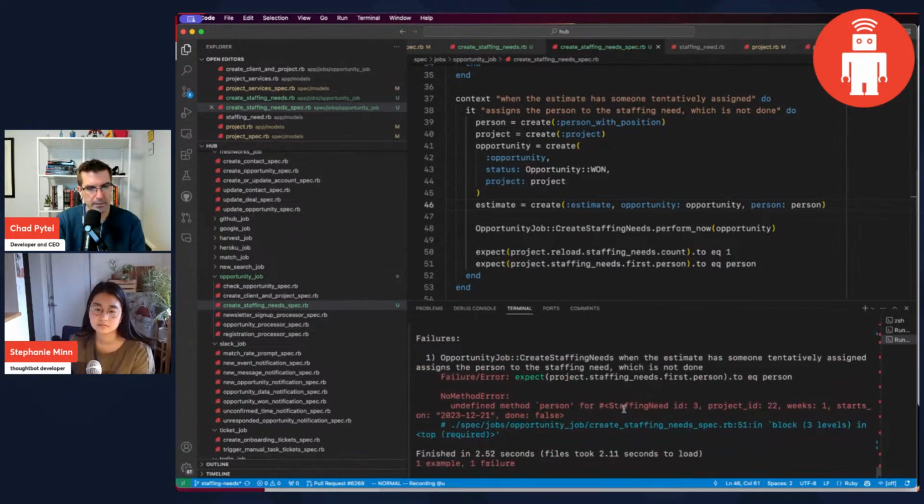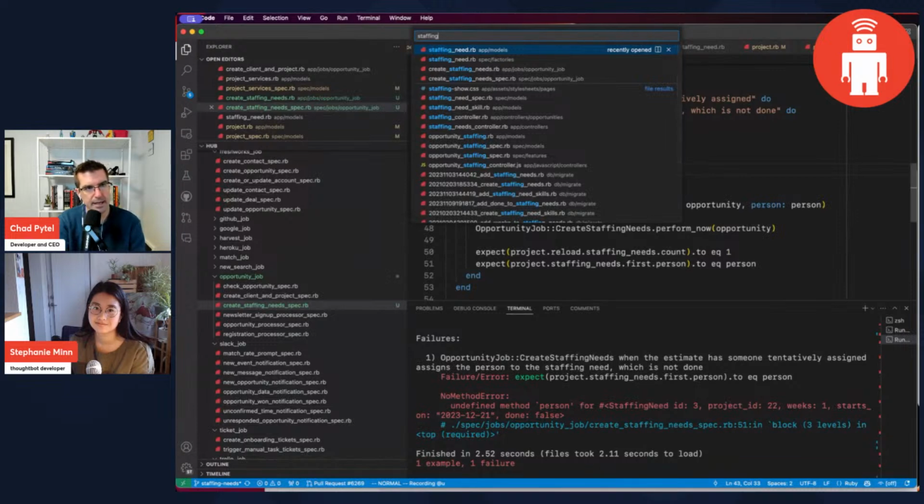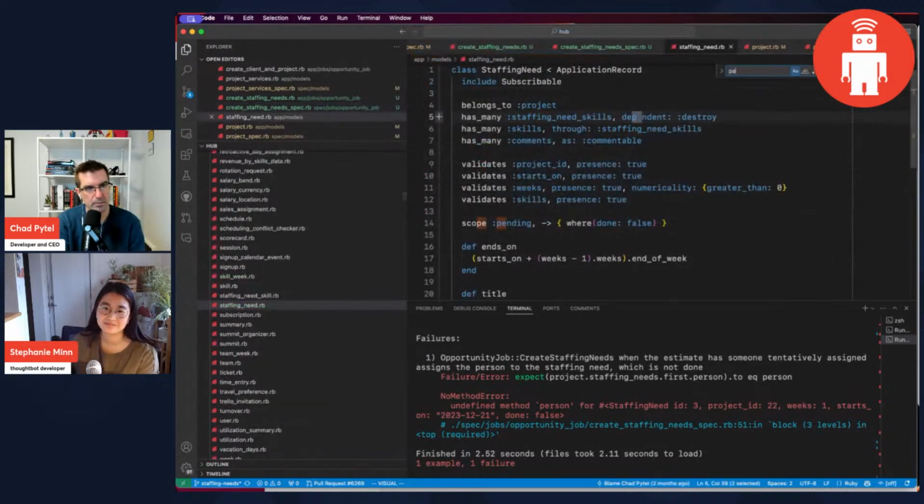Okay, so undefined method person for staffing need. And that is because staffing needs do not have people because they're not supposed to have people yet. But estimates do, and we want to make sure that that gets carried over. And so I think we want to add that.